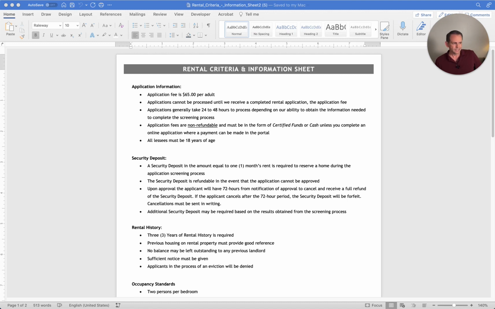It simplifies the decision-making process too. And what I mean by that is when you get into the screening process, I like to use a screening checklist, and those screening checklists mirror a lot of what's on the screening criteria. Let's just say that you go down that list of everything you're looking for. Do they make the income that your screening criteria says they need to make?